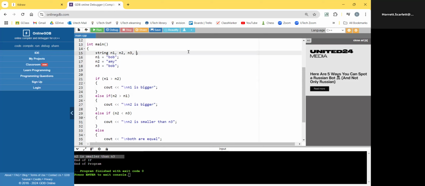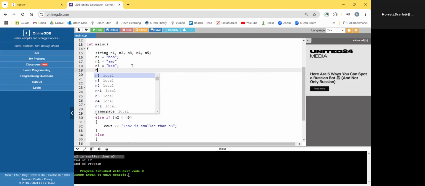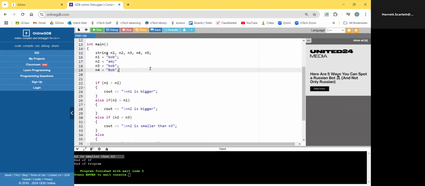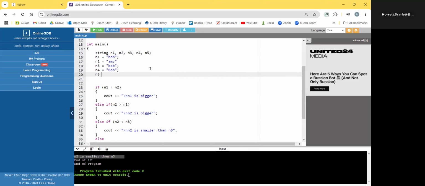Let's create a few more variables, N4 and N5. Let's have N4 being equal to Bob. Notice that in this case, Bob is a capital B. And let's say that N5 is equal to Amy with a capital A.